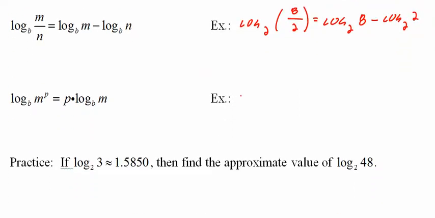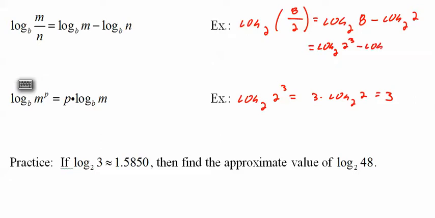The last one, log base 2 of 2 to the 3rd is equal to 3 times log base 2 of 2. As you can see here, these would cancel. You'd be left with 3. These would be canceling. You'd be left with 3. Since I've gone and done this, I might as well do them all. Log base 2 of 2 to the 3rd minus log base 2 of 2 equals cancel, cancel, cancel, 3 minus cancel, cancel, cancel, 1 equals 2. But better to do some problems.